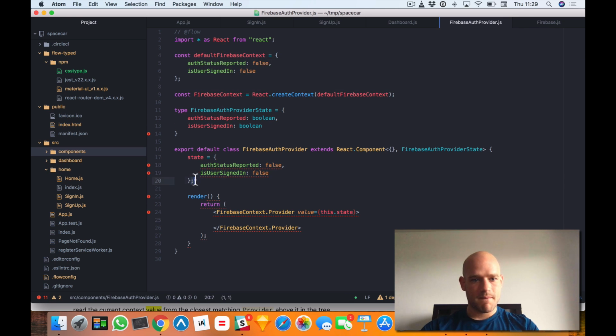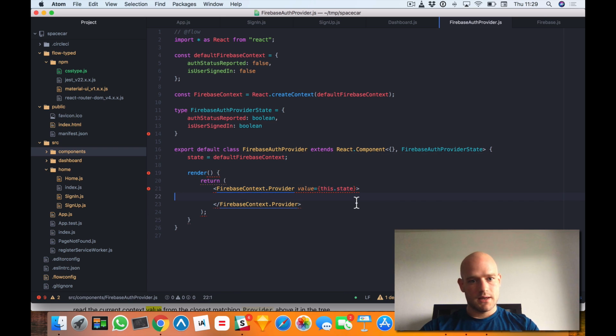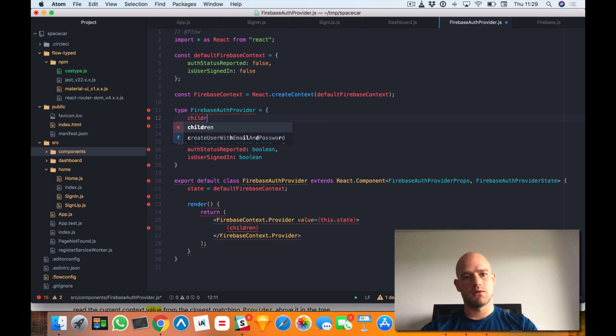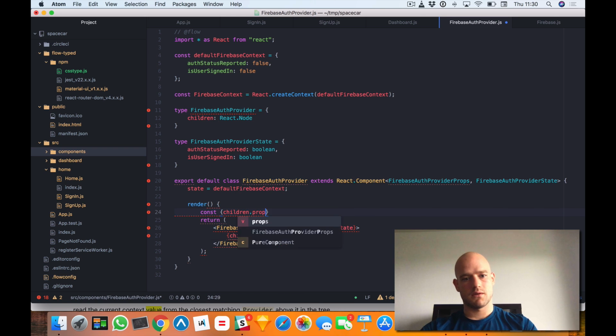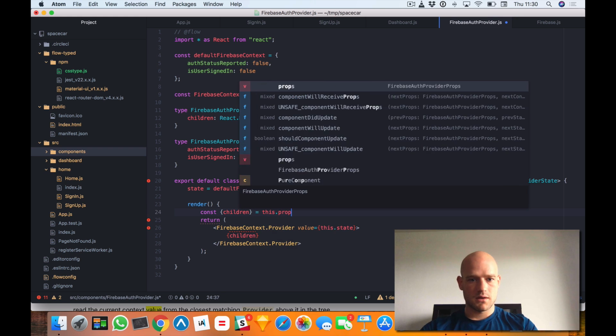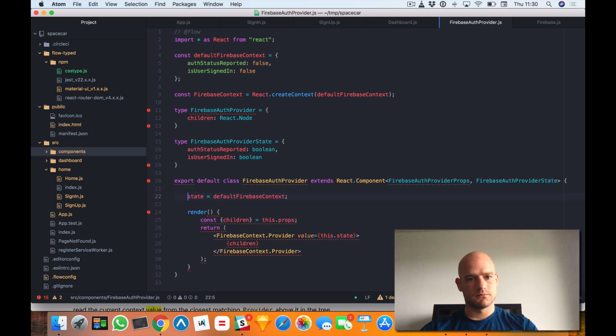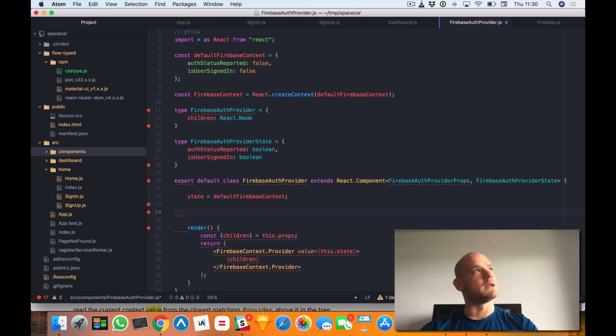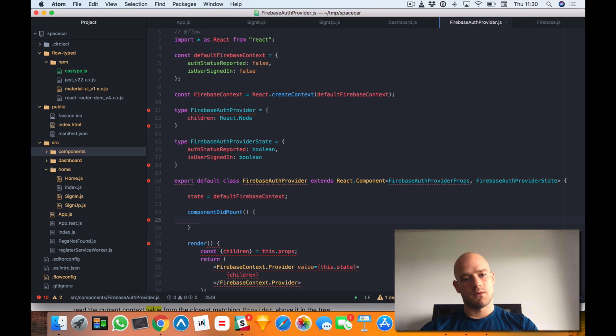So okay. Now in componentDidMount, we can listen to changes on auth change. I think that's how it's called. So let me import Firebase first.